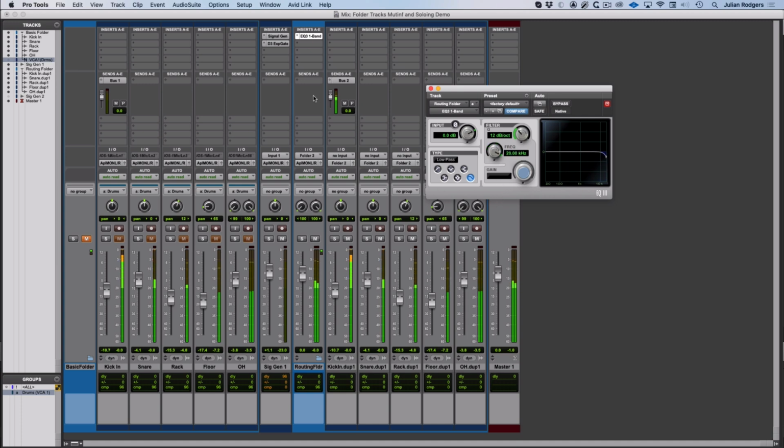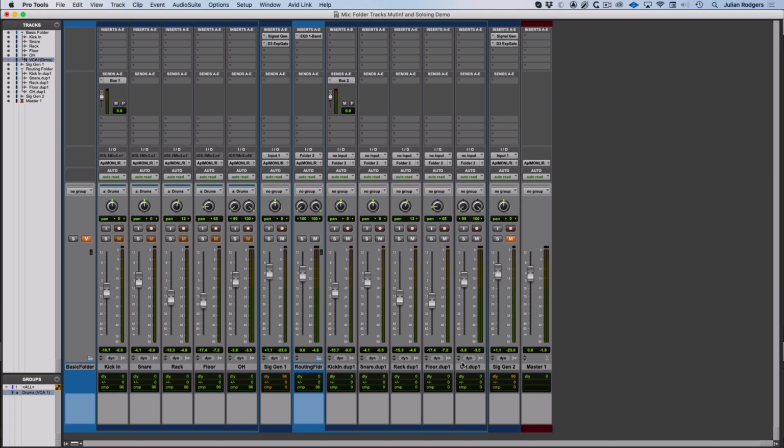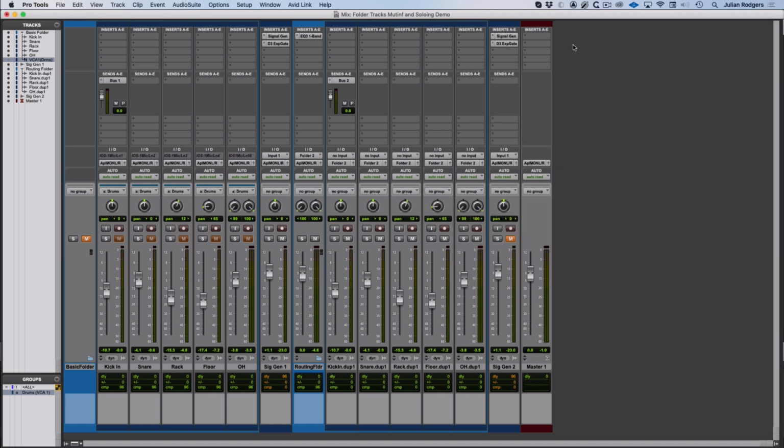We are definitely routing through here. But we've got exactly the same sending out to a duplicate of this signal generator, exactly the same arrangement of a signal generator and a gate. And if I unmute this, and I bypass here, we've got that same sound again.